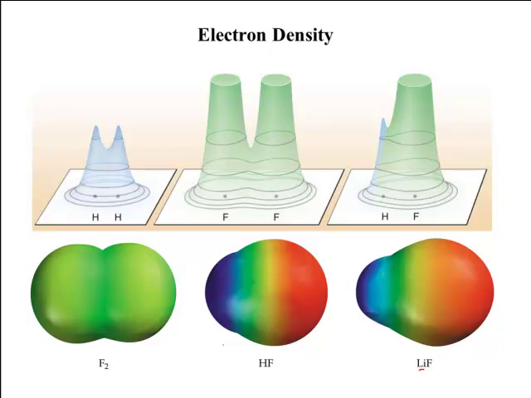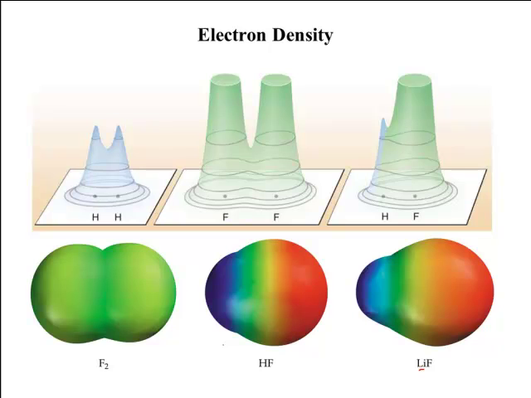Whereas if we go to lithium fluoride, with these mappings we're not going to see it completely separate, but we can see further distance between the blue side and the red side. The blue side has moved to the far left of the molecule, the red side has moved to the far right, and they're not overlapping as much in between. That's for lithium fluoride. Well, that's an ionic compound.